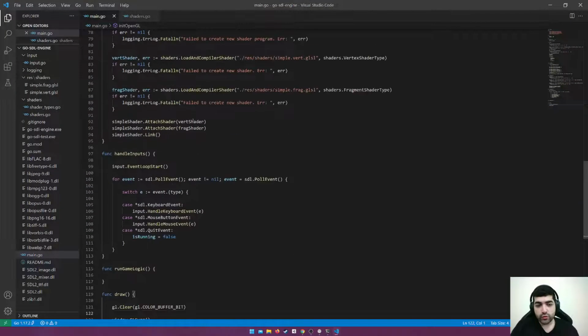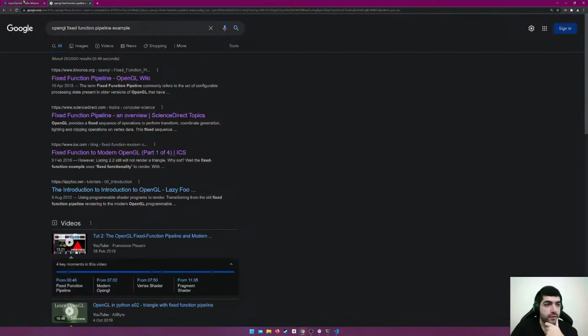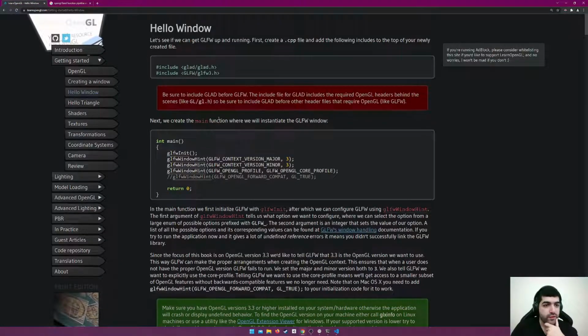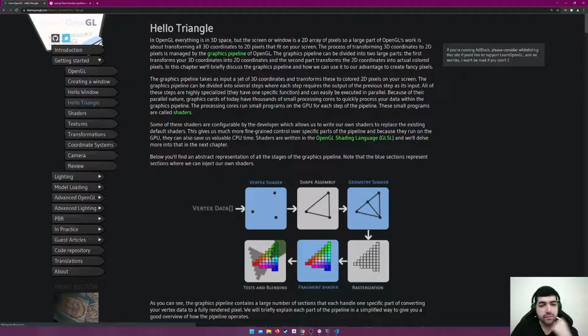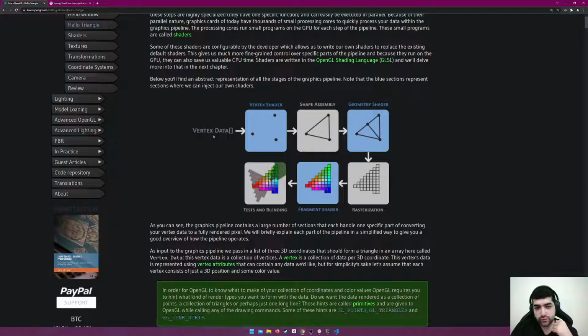Now we want to have data on the GPU that the shader can access. This website is really nice, and we're going to be using it a lot. I think maybe the best resource already online for OpenGL, goes through all the details. So we're going to need to send all these vertices that we define the same way.